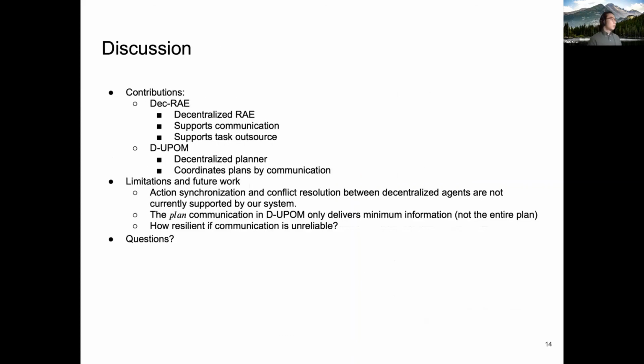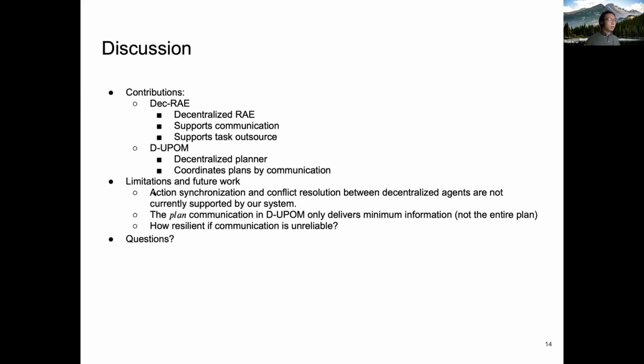Okay, so our contribution is a decentralized version of the acting engine, right? Which supports communication and task outsourcing. And we also have a decentralized planner that uses communication to coordinate the planning in the planning phase. And it's also online. And there are some limitations that we are interested in addressing in the future.